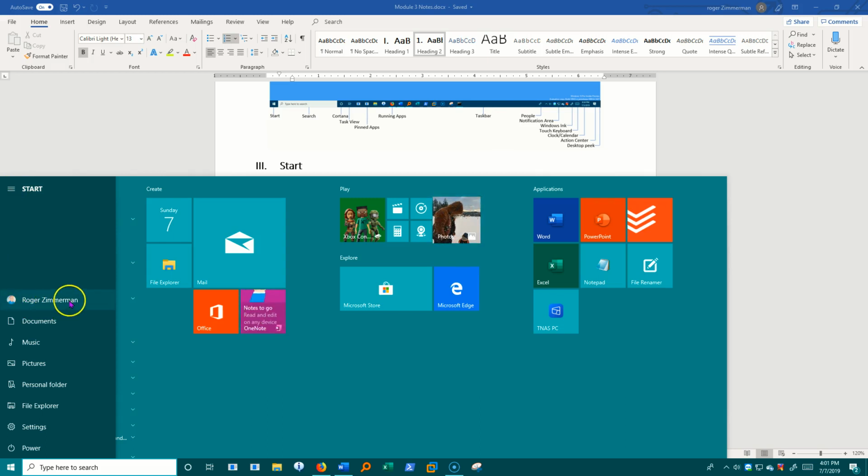Down here I've got my account button, my account settings, and then I've got several folders that are down here. And these are special folders. We're going to see how to turn those off and on. I have more on than you have by default, and we'll see how to turn those off and on in just a little bit. Underneath that, we've got the settings button.